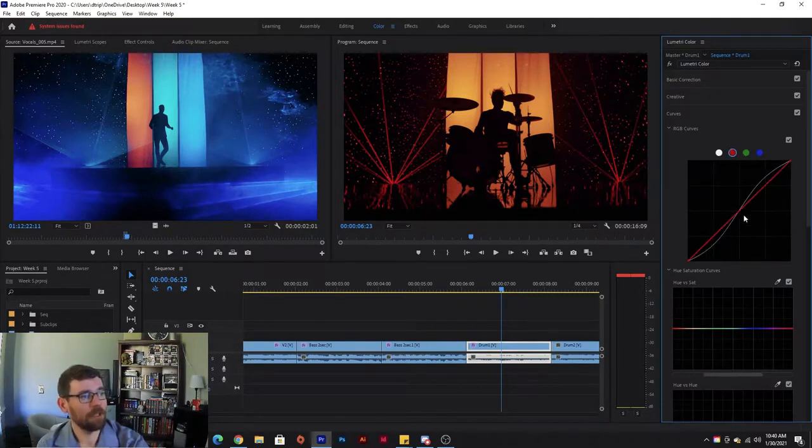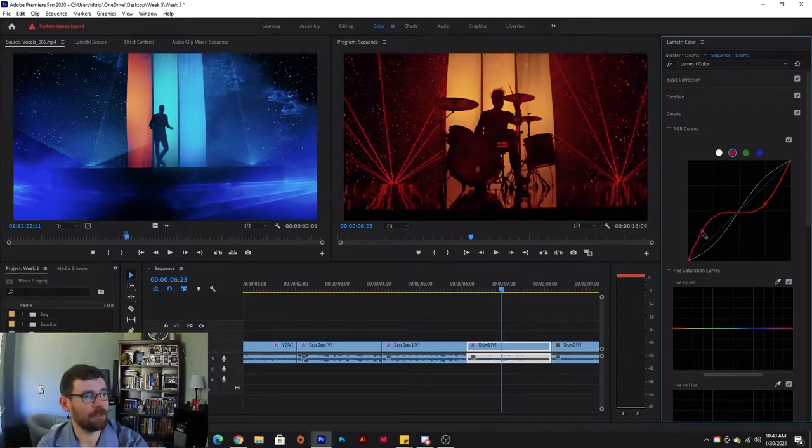Now I'll click on red, and now my red line will pop up. Well, you'll see that there's a lot of red going on in this clip in general. Let's say I want to drop that down. I want to pump up the shadow reds, but I want to drop these down dramatically. I get a kind of crazy look going on all of a sudden. Try it with greens. Drag your greens up, drag your greens down.